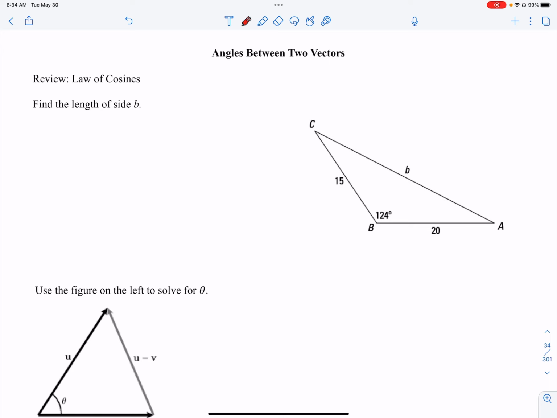I'm not going to actually do this whole problem for part B, but we're going to do a setup. The setup for law of cosines is b squared equals a squared plus c squared minus 2ac cosine of theta. If I were going to plug this in, this is a, this is c, and this is theta, and we could use that to find b. Just plug everything in. We're going to do the same thing here, but we're going to manipulate the equation. I'm not going to use video time to do a trig problem because it's related, since we're going to use the formula, but it's not solved the same way.